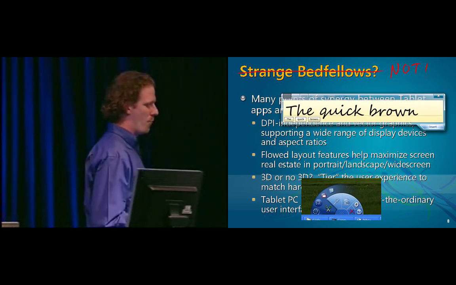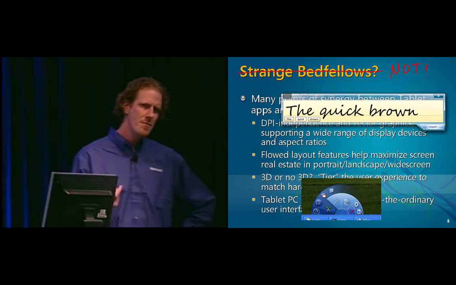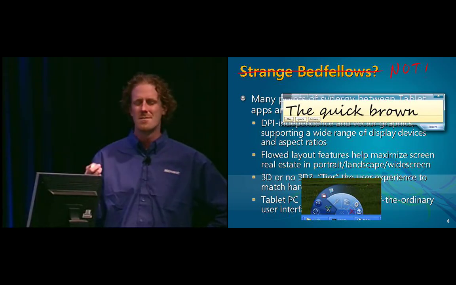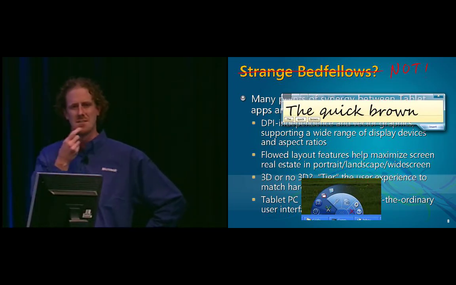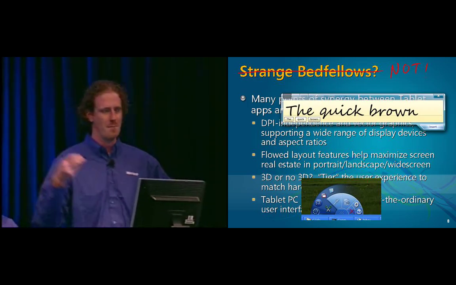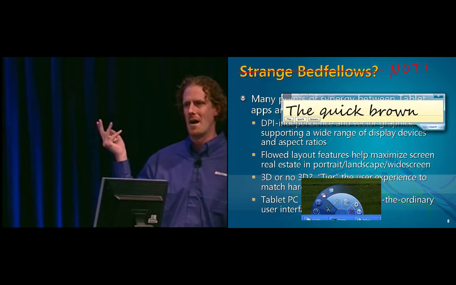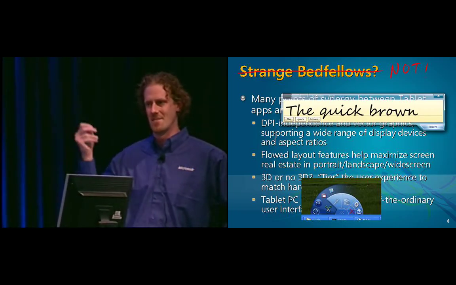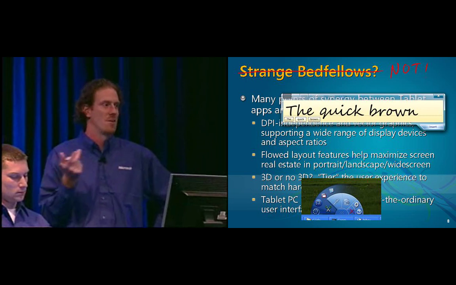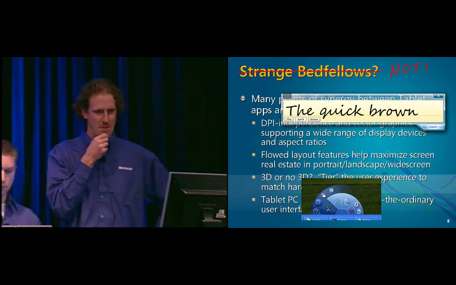So another hard problem traditionally in tablet PC development is making a UI that scales not just from different physical sizes and DPI sizes, but scales to different aspect ratios, right? The portrait versus landscape problem. How many of you have tried to craft a user interface that somehow intelligently redesigned itself when the user switched from portrait to landscape? It's pretty hard. Outlook does it pretty well. That's probably the only application that springs to mind that does it well.